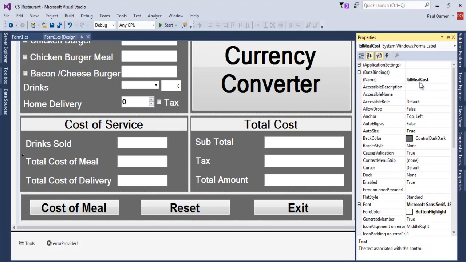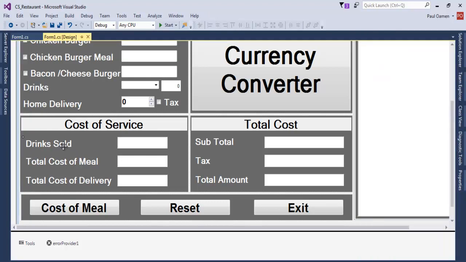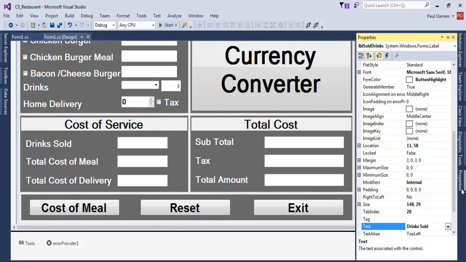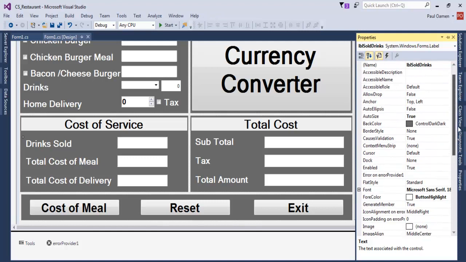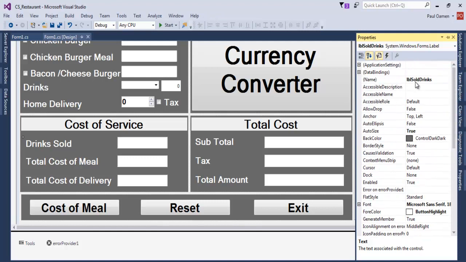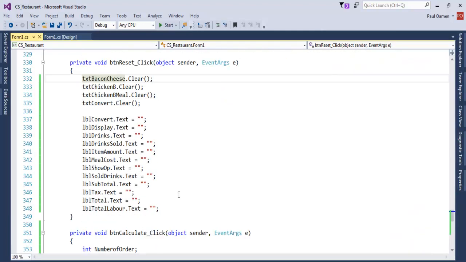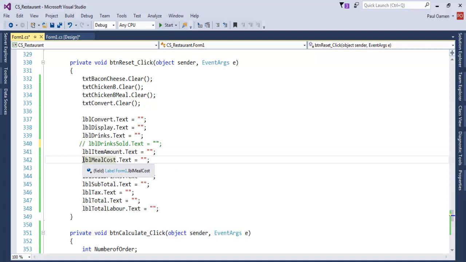Okay, LBL main, and the other one is called LBL drink sold. So let's come in here, LBL drink sold. This one, comment it out, and this one, comment those ones out.